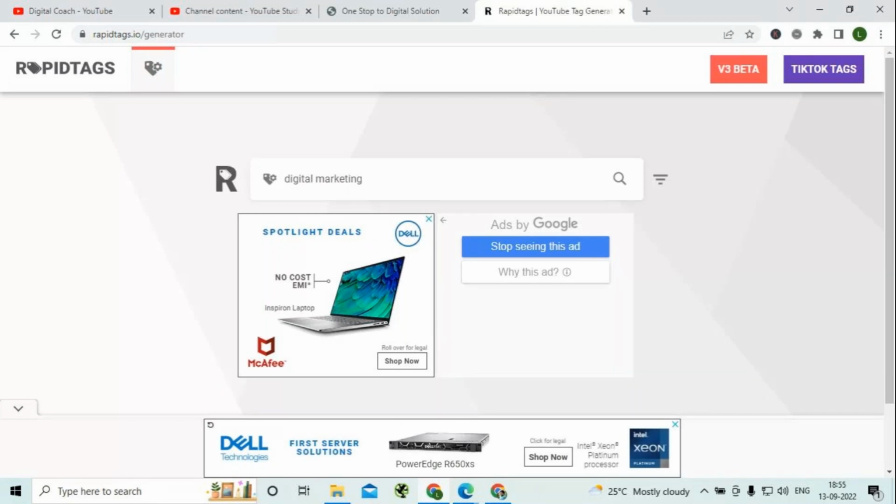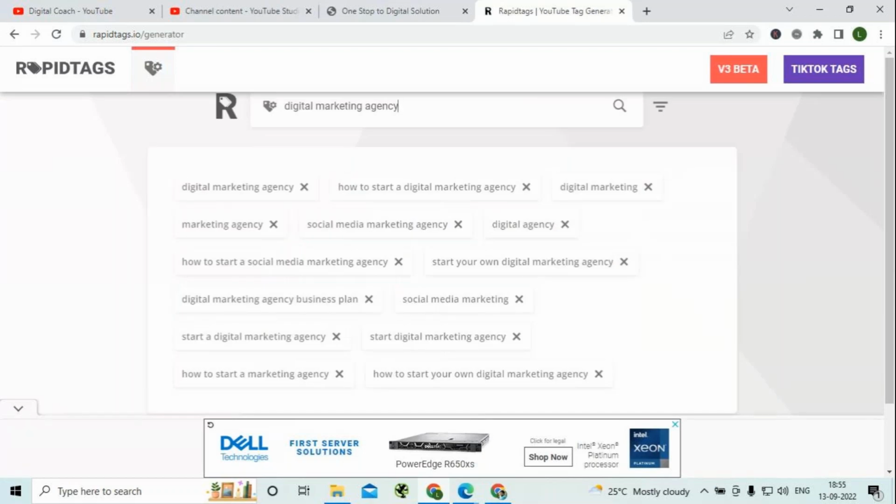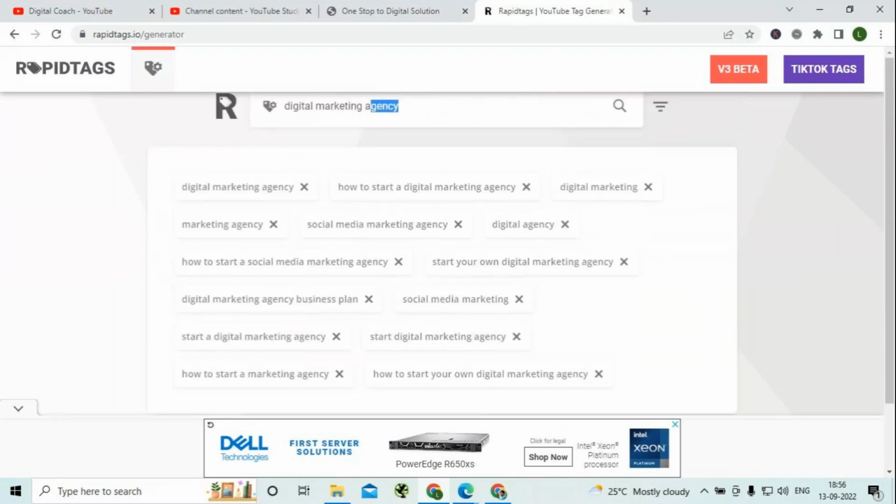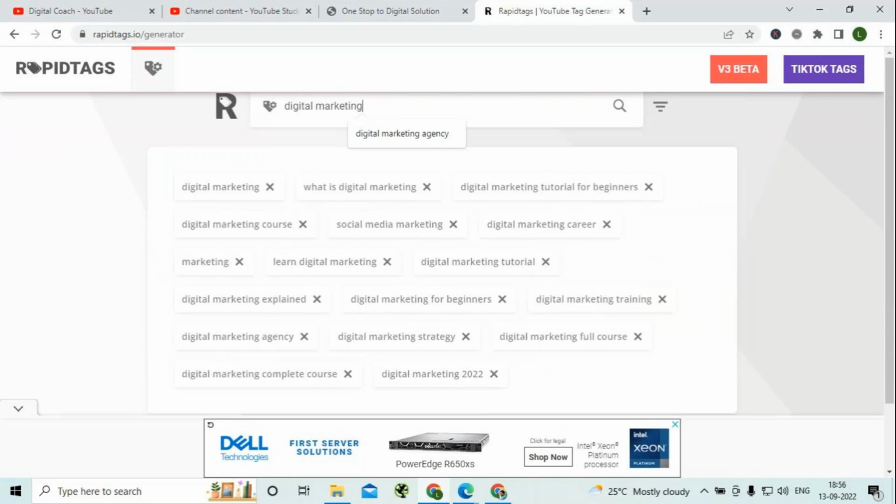Digital marketing agency, if I type it, let us see what keywords appear. Suppose I use only digital marketing, these are the things you will get.